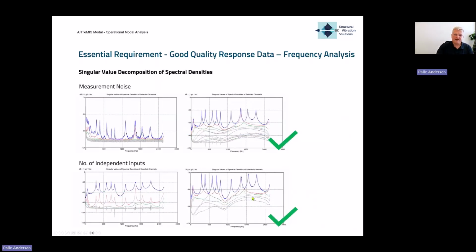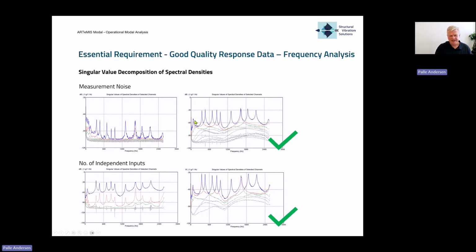Last time we had an OMA webinar, I talked a lot about the SVD diagram. I'm not going to talk so much about it today, but it's a really nice diagram to look at because you can get many types of information out of it. This is, for example, the noise floor checking. You can see where the noise floor is, the first flat line you have here. Here, the noise floor is somewhere down here because there is nothing that is completely flat here. So here you can really see all the modes.